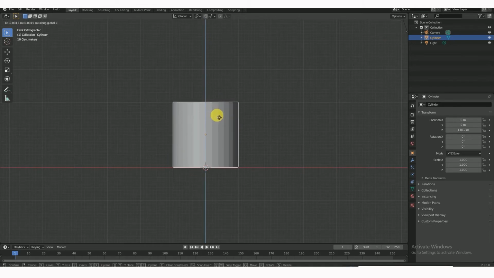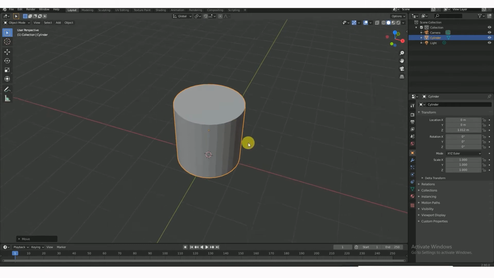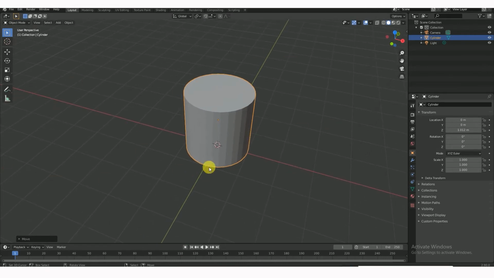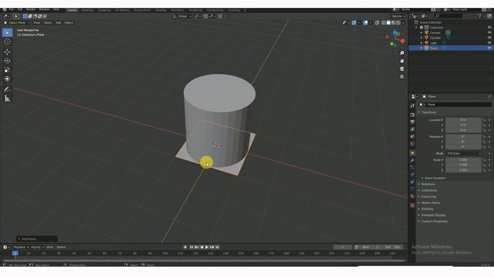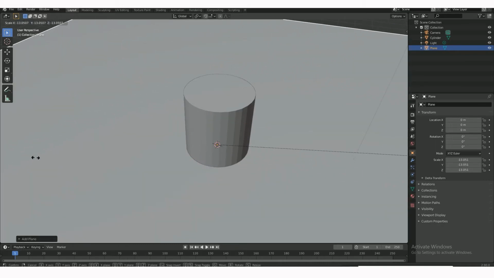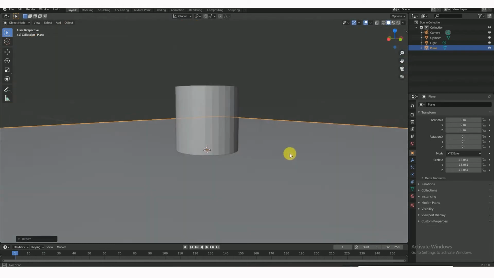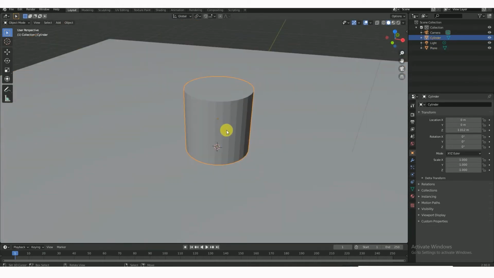So we're going to move it to the floor. We're going to create a floor plane so we know what we're actually doing. So you do Shift A again and you add a plane. Now we have a plane. Let's scale it up by pressing S, scale. Simple, voila, we have our floor. So now I want to make sure that it touches the floor. Yep, it's on the floor.